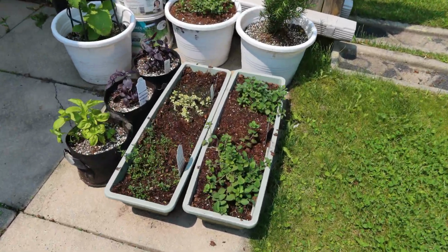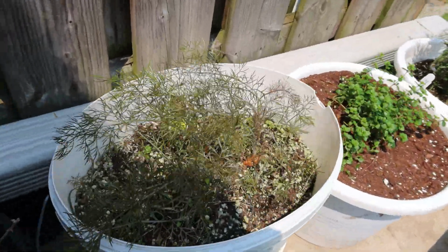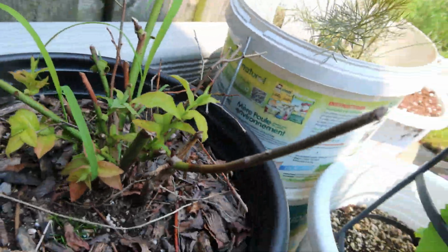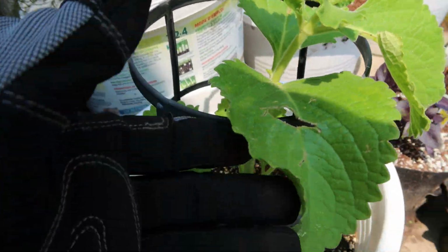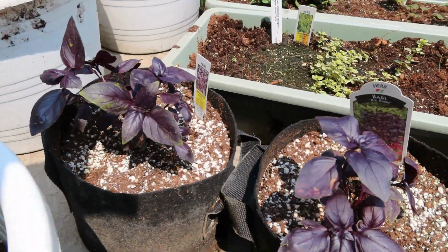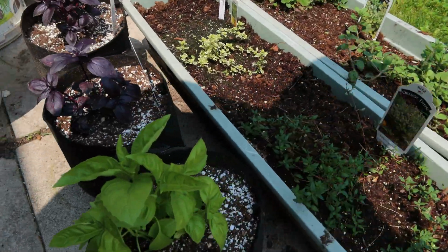Herb section is looking pretty good. You know, the fennel's starting to produce, bronze fennel. I did a huge chop of my blueberry plant because I wasn't happy with the way it was growing, so I'm going to let it regrow for this year. We have our fleshy thyme variety, which is more like an oregano. You guys remember the red Rubens and my large leaf basil, the Italian large leaf.